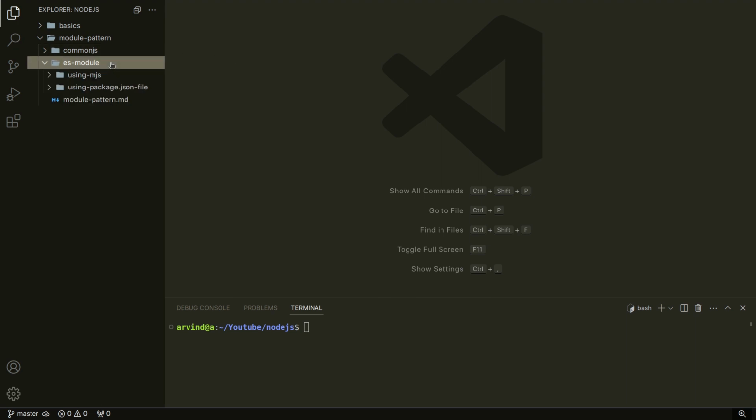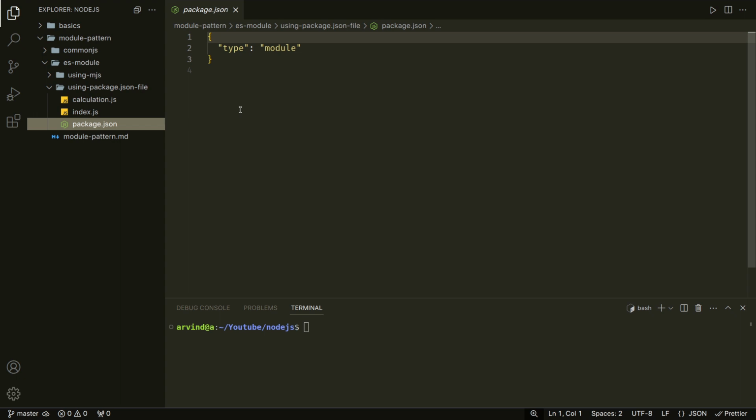We saw this file yesterday in our video where we use this file to make our Node.js application compatible with ES module. So to use ES module in a Node.js project, we use this package.json file. Basically, we can use this file for other things that we are going to see in this video. So without further ado, let's start this video.